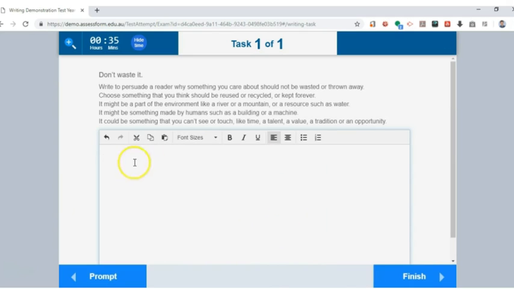So that's the text editor to type in the response. A summary of the prompt is given here for a quick reference. Otherwise, they can go back to the previous screen at any point in time and refer to the full prompt. Let me type in a few sentences here. That is the title of my response. Then I should have an introduction, main body, and finally the conclusion.